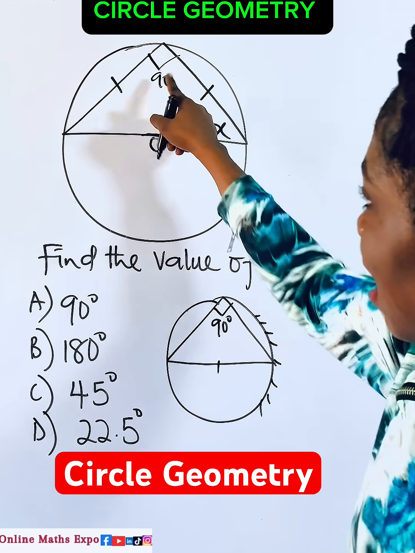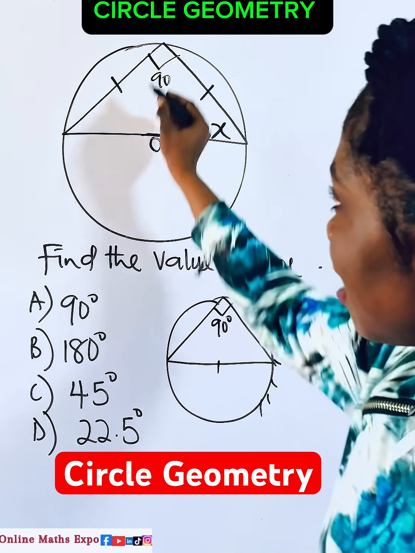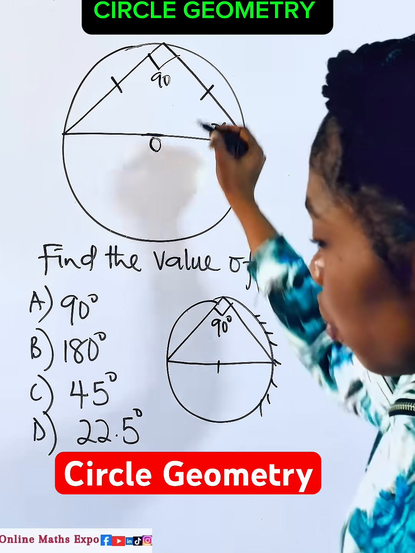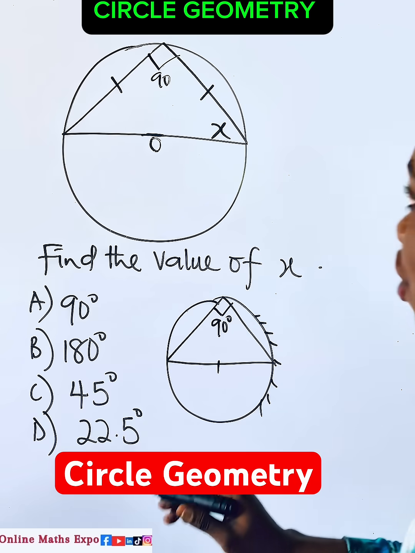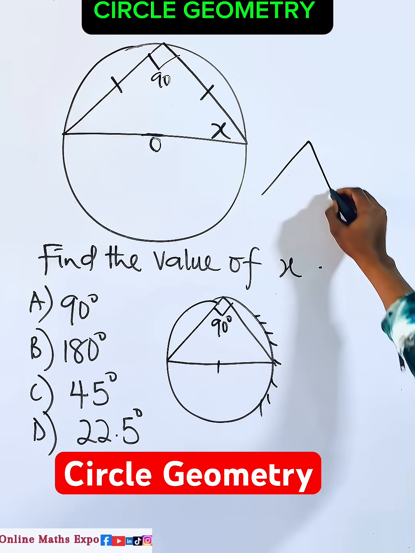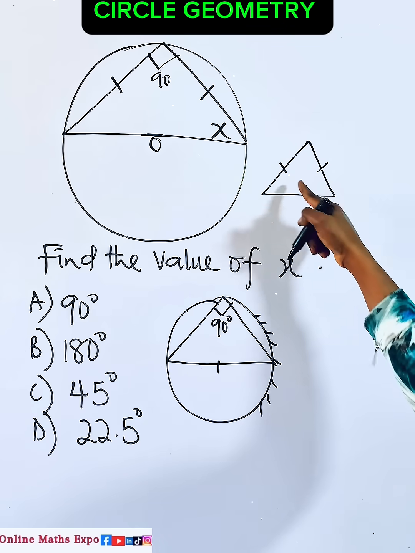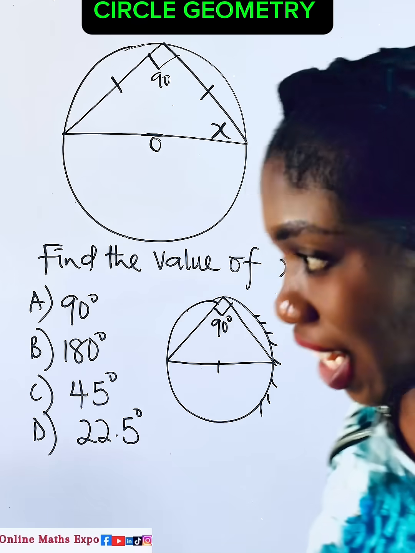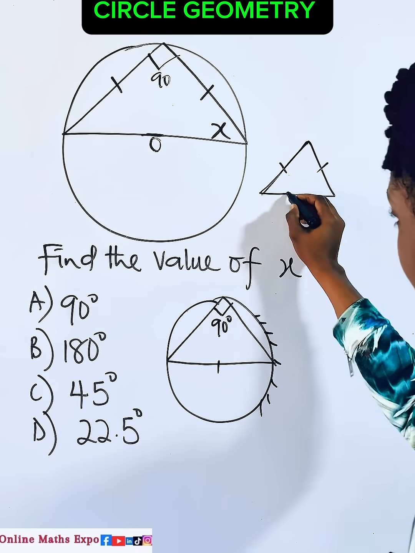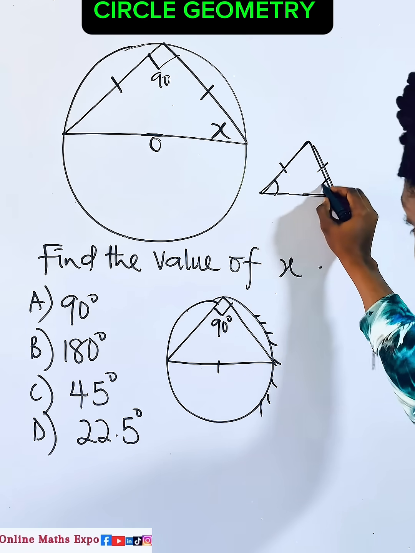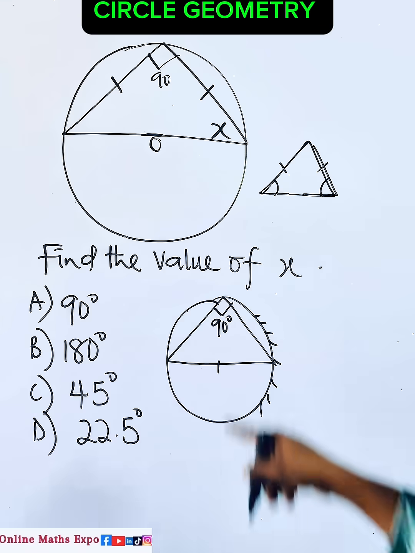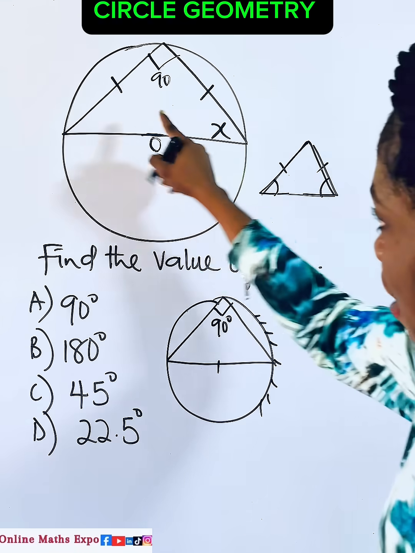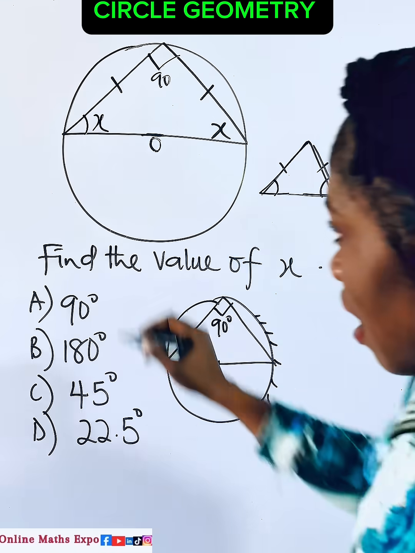And because this is 90, did you observe anything again that this triangle inside has a mark on both sides? And whenever you have a triangle with two marks on the two sides, it reminds you of isosceles. In that case, the base angles of those lines are the same. So if here is X, it means that here should also be X.